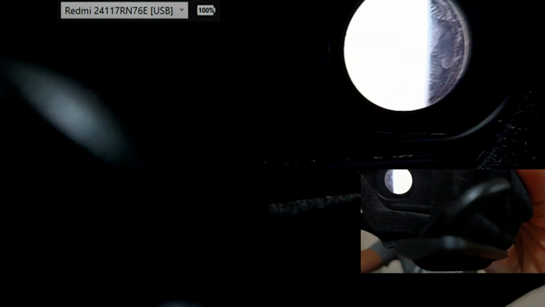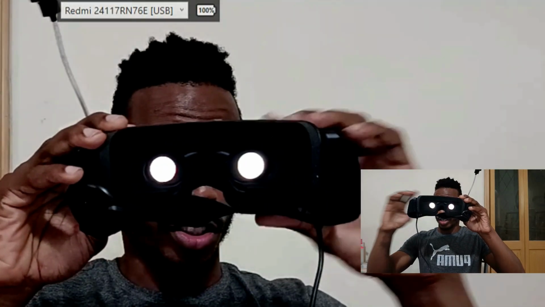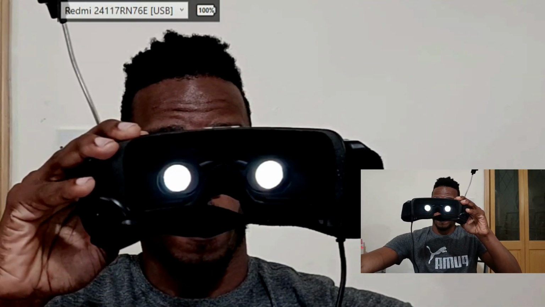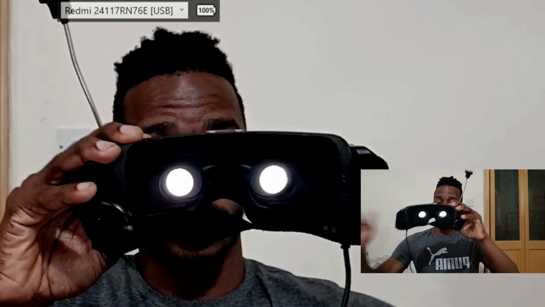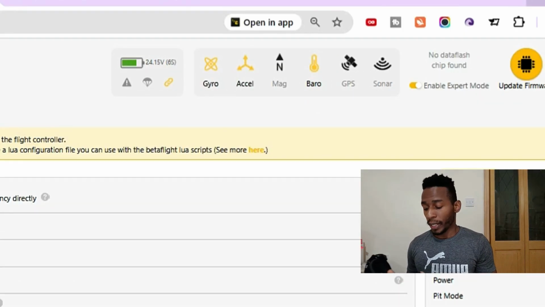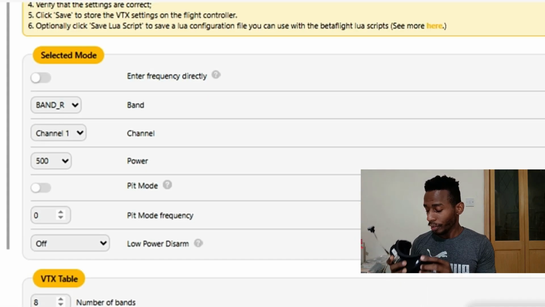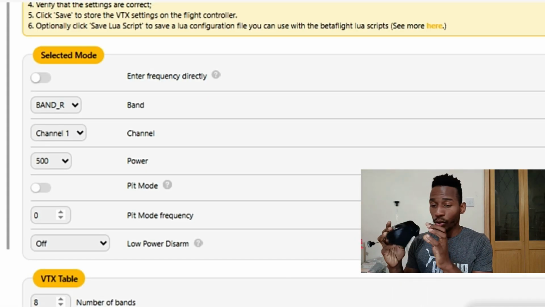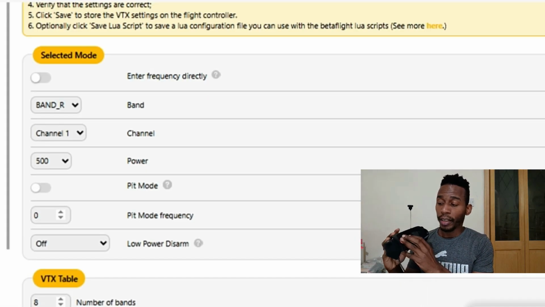So when I block the camera, you see that little pink camera here. That's generally my hand blocking the camera. You may not see much out of it, but I'm blocking the camera and so on. That's the best I can actually do. But I'm clearly seeing video through that drone right here.